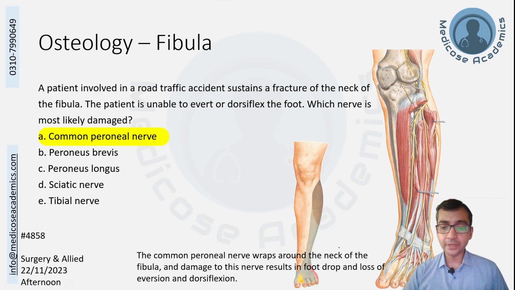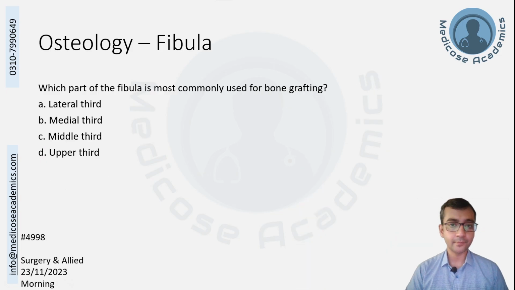In addition to that, you may be asked that the sensation has been lost on the dorsal aspect of the foot. If separately asked about the deep branch, then the deep branch supplies this cleft between the first two metatarsals, and when talking about the superficial branch, it supplies all of the dorsum except this cleft, but usually you are asked about the whole of the common peroneal nerve, that includes all of the dorsum of the foot.